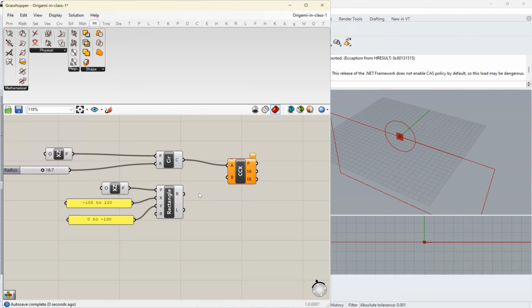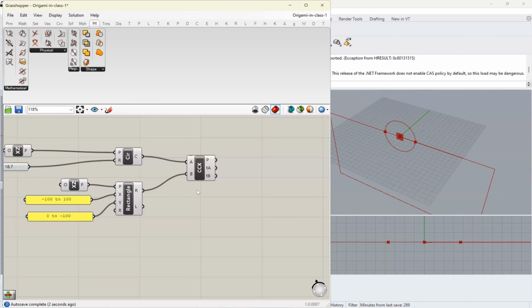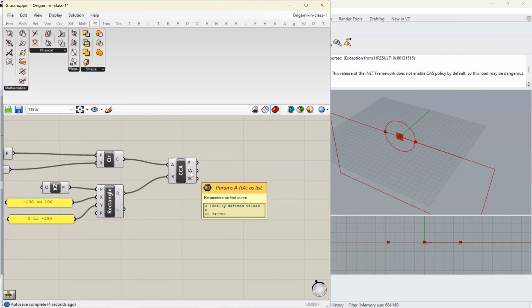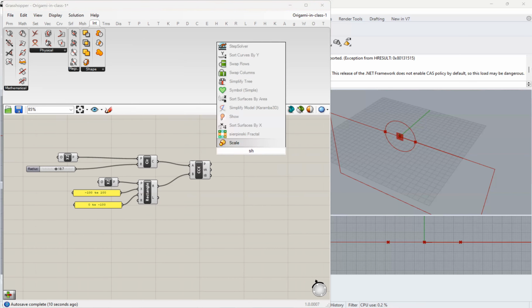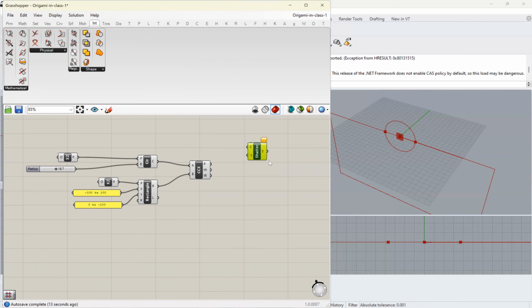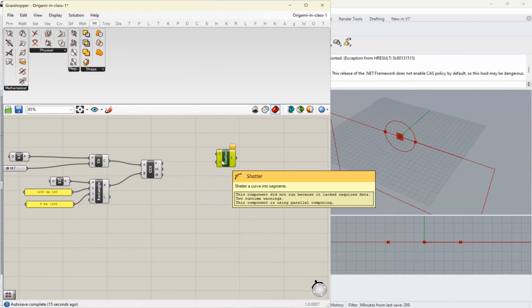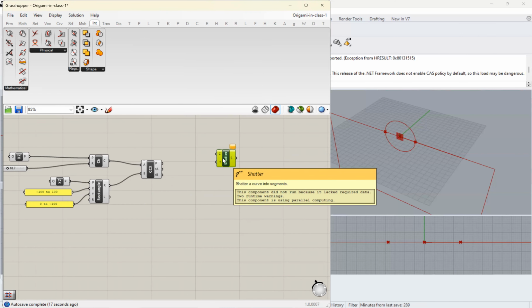Okay. Now, I want to find the intersection between the circle and this rectangle. Now, there is a function called shatter that lets you split a curve at some points, okay?